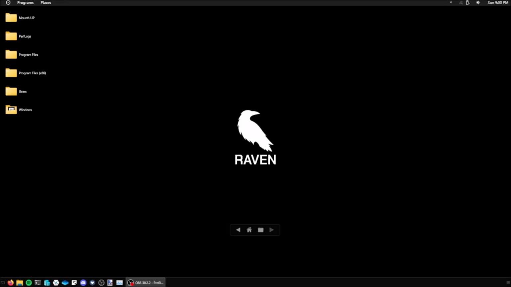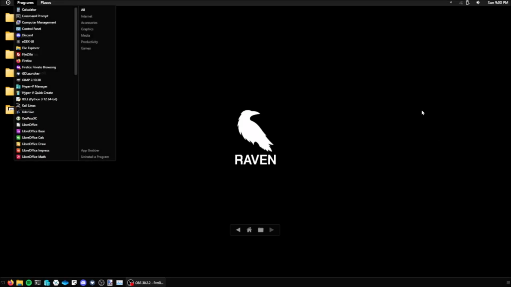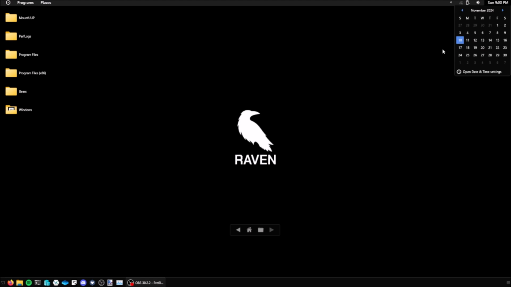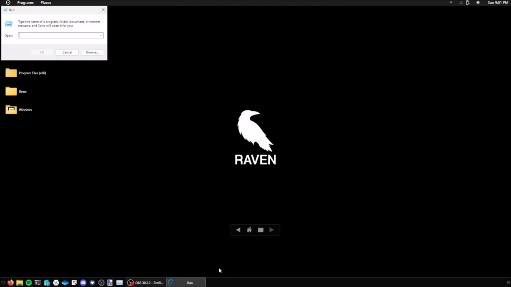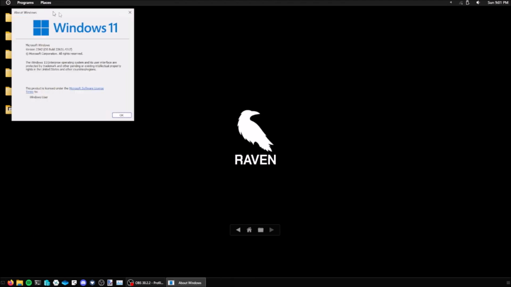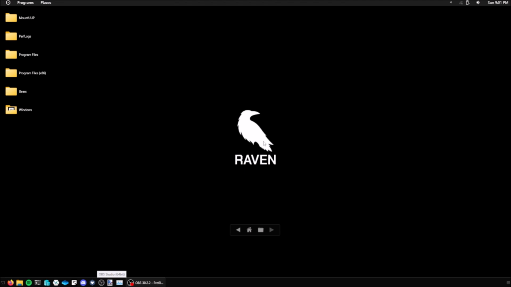Yes, this is Windows. This is my start menu. This is my time settings. This is my USB settings. Over here is my taskbar, and I can even run WinVer to prove it. This is Windows. Yeah, now you might be confused as to why my Windows looks like this, and I'll go over that.